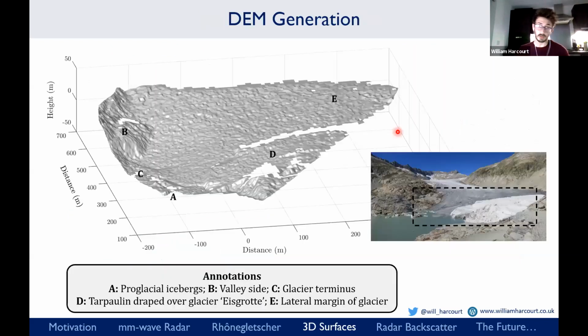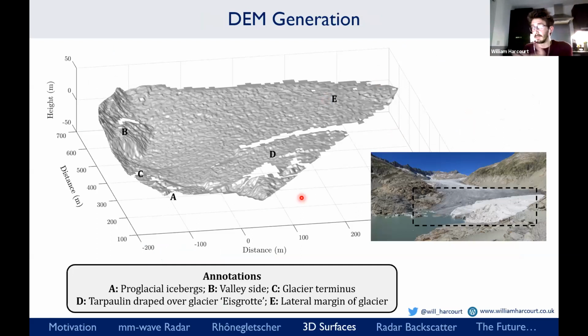And from that point cloud, we can build up DEMs. This is the first ever DEM of a glacier generated from millimetre-wave radar, which for me is quite exciting. And yes, it's just a DEM. It may not be the most exciting for anyone that looks at this kind of data, but it's really cool because it demonstrates that millimetre-wave radar can map glaciers and map elevation, which is really nice.